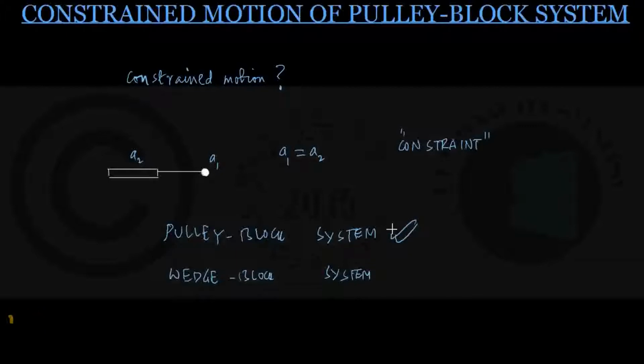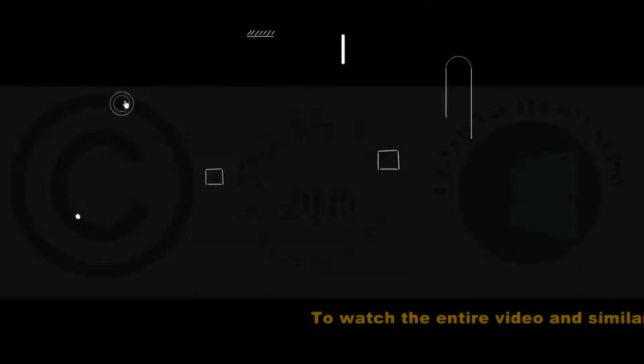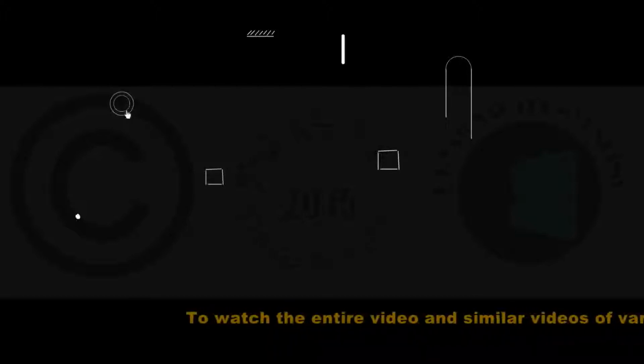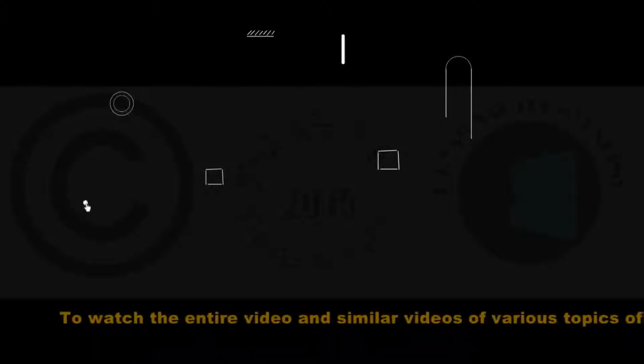We shall know what the meaning of a pulley is, how the pulley and blocks are connected, and how the accelerations or velocities of those blocks may be dependent on each other depending on the type of connection between them. So let's begin with a pulley. As you can see on the screen, the pulley is a wheel that can rotate freely about an axle that passes through its center. It is usually connected, with the help of a framework, to a fixed point, so pulleys can be either fixed or movable. In this case, I'm just attaching it to the ceiling. As you can see, the framework is attached to the center of the pulley through which the axle passes, of course. This is the ceiling from where the pulley is suspended.